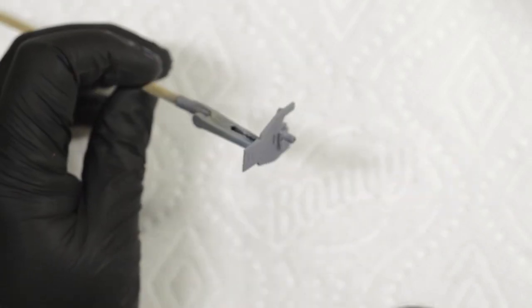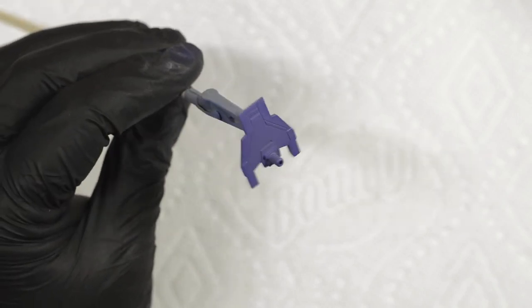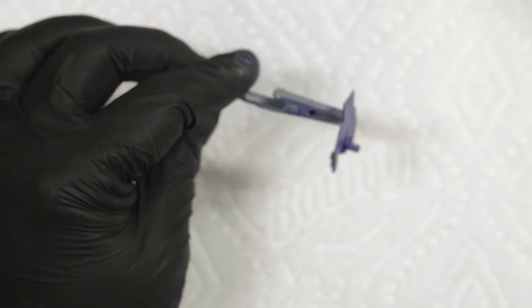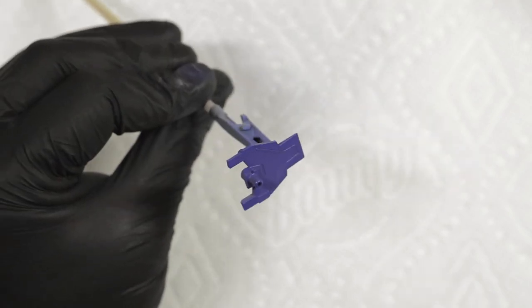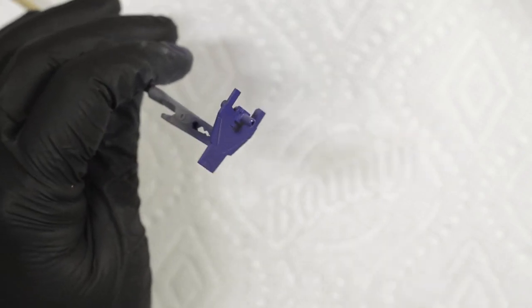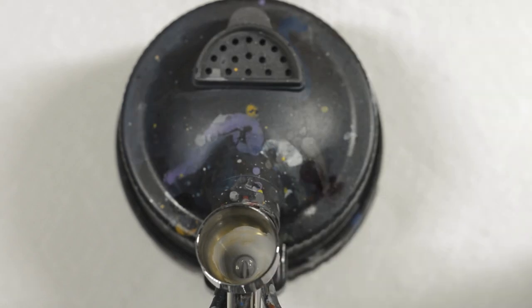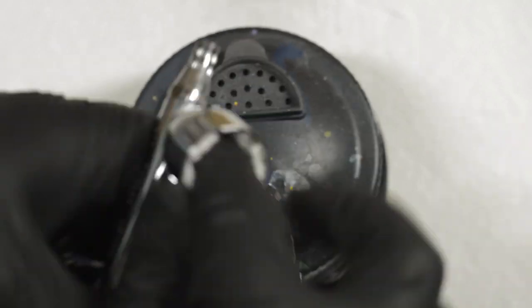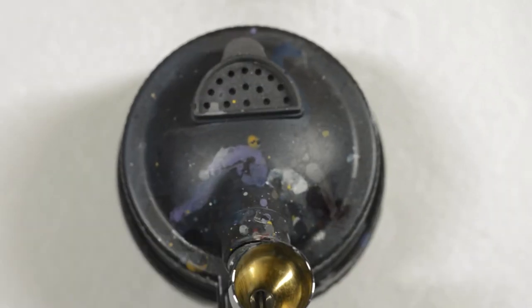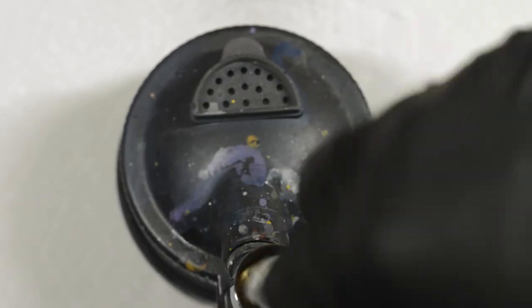I typically paint from roughly 4 to 6 inches away from the piece, and when spraying, I apply several thin layers at a time. Typically, if I'm painting a batch of a certain color, I'll paint all the pieces with one coat, let them dry, and then come back and paint them all again with a second. Depending on the thickness of the paint coat, I'll typically apply 2 to 3 layers. Once I finish painting, I'll return the color to the jar. Using a lacquer thinner, I'll fill the hopper with the thinner before wiping it out with a bit of paper towel. Once that's done, I'll spray a small amount of thinner through my brush into the cleaning jar, and I'll repeat this process as necessary until the brush is completely clean. I'll typically only break my brush completely down for a full cleaning once a month.